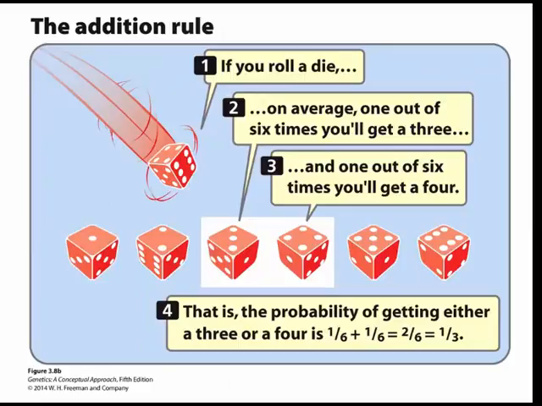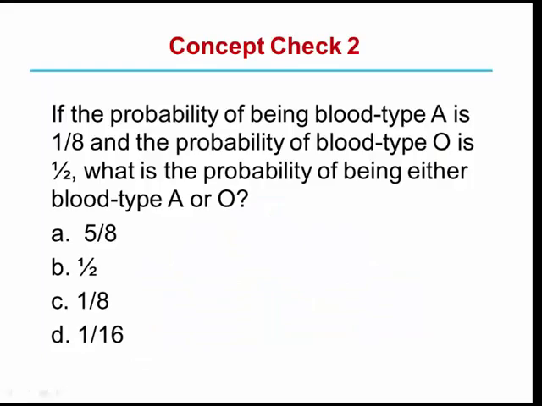However, if you roll all 6 dice in that particular roll, you want to know the probability of getting either a 3 or a 4. The probability of getting a 3 is 1/6. The probability of getting a 4 is 1/6. And so the probability of getting one or the other is the addition of those two probabilities. So 1/6 plus 1/6 equals 2/6, which is 1/3. So just keep those in mind. If you say "and," then multiply the probabilities. If the question can be phrased as an "or" situation, then you add the probabilities.